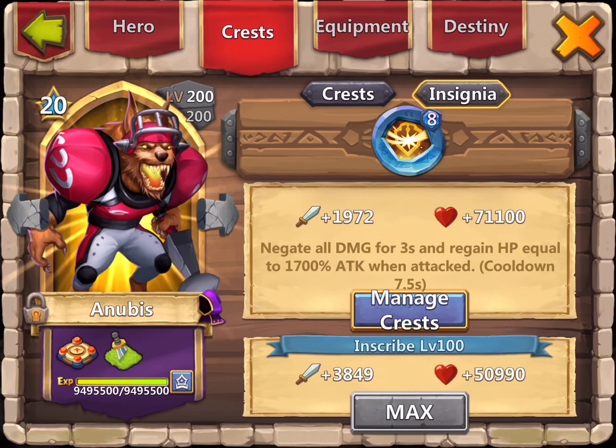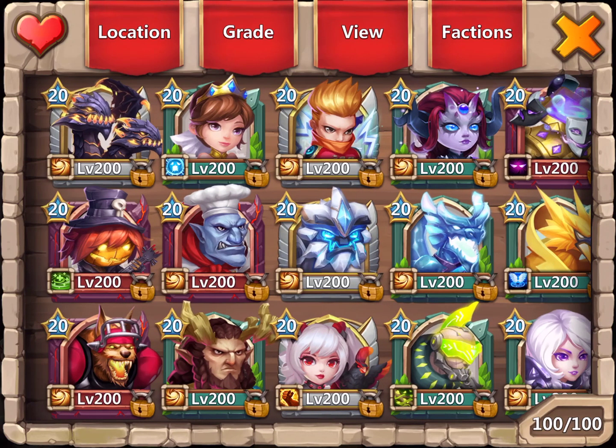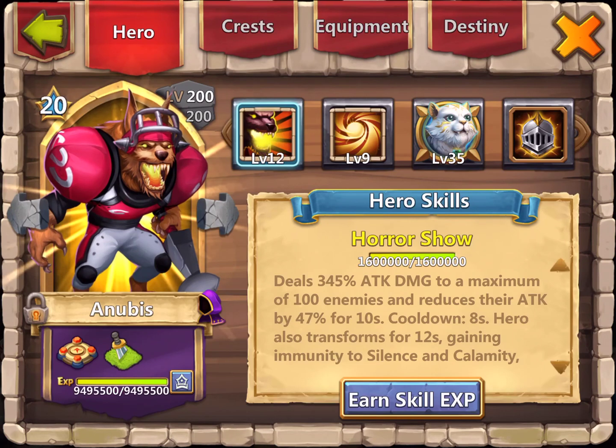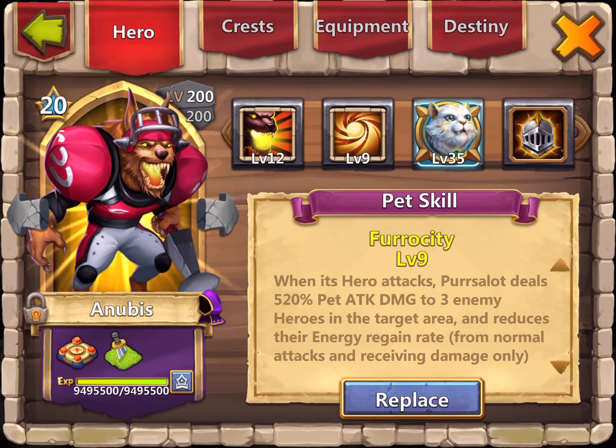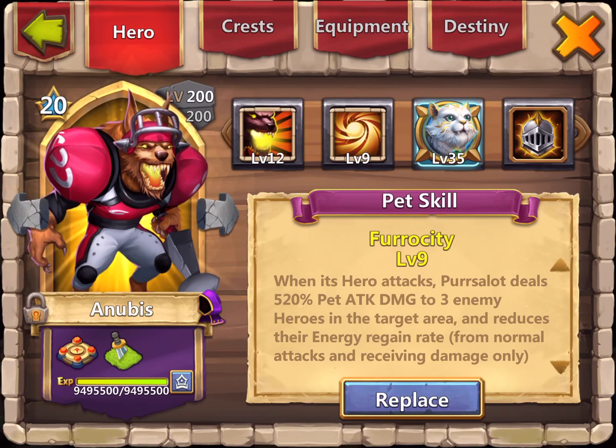This guy is amazing. He's been amazing for the nearly 2 years he's been out, and it's going to be a long time until he gets replaced. I have him in with... what's her name? Persalot. Persalot Pet, because Persalot Pet is going to be reducing the energy production of the enemy. They're going to find it harder and harder to charge up their skill.